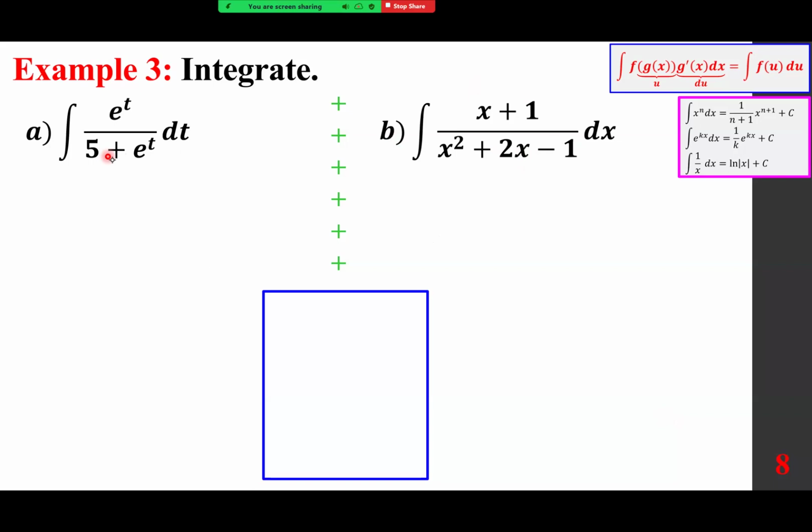Number one, for any fraction, can I simplify the fraction? Can I put it in its lowest terms? That's the first question you ask. And if the answer is no, for integration, normally the denominator is a choice of u. If you were to take the derivative, du dt becomes e to the power of t, and therefore du is e to the power of t dt.